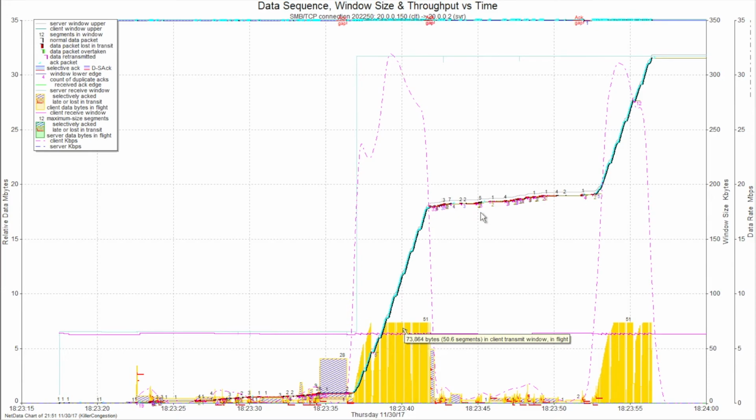But again, you can see once we start having the packet loss, we go from 3 segments to 7, to 2, to 2, to 5, to 1, to 4, to 1, to 1, to 4, and our throughput bottoms out, right, as TCP backs off and controls the amount of data on the wire due to the packet loss.